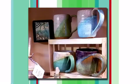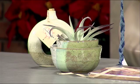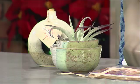All right, so talk to me about the diversity that you carry in the store and really kind of what we can find. Oh, you can find a little bit of everything. It's really fun. We have handmade soaps and bath bombs and salts, all the way up to fine art. We have pottery, we have handmade wood watches, leather journals, jewelry, paper flowers. Like, it is really a little bit of everything for everyone.